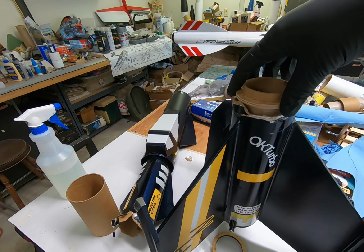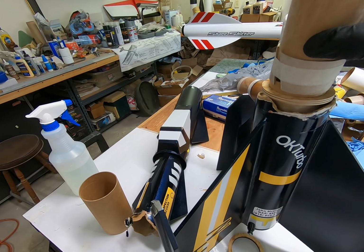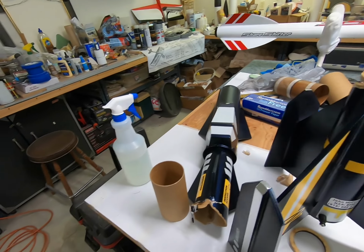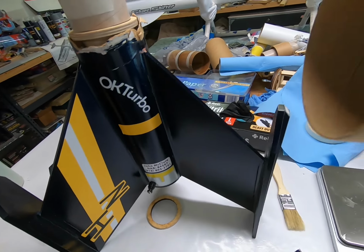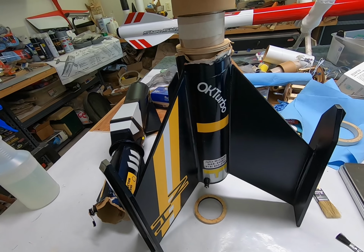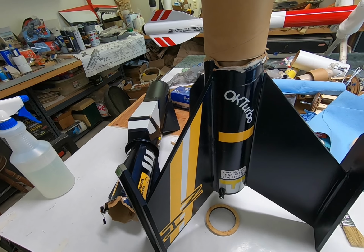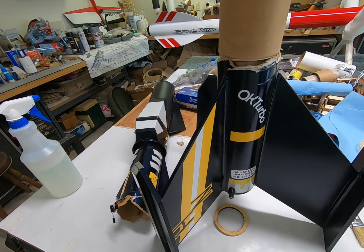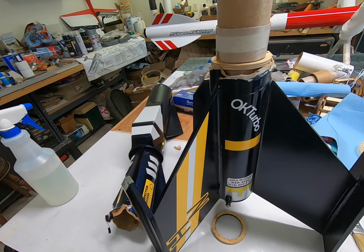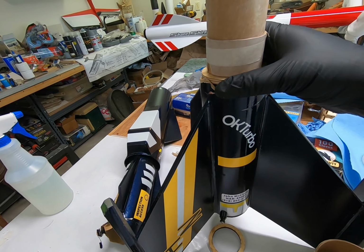So things dry fit good. Then on this, I've sanded the end of it so that when I slide it on, hopefully it'll go down over everything easily. I don't know, maybe go ahead and wait for this part to cure before I try and shove that on. That's probably the best idea.